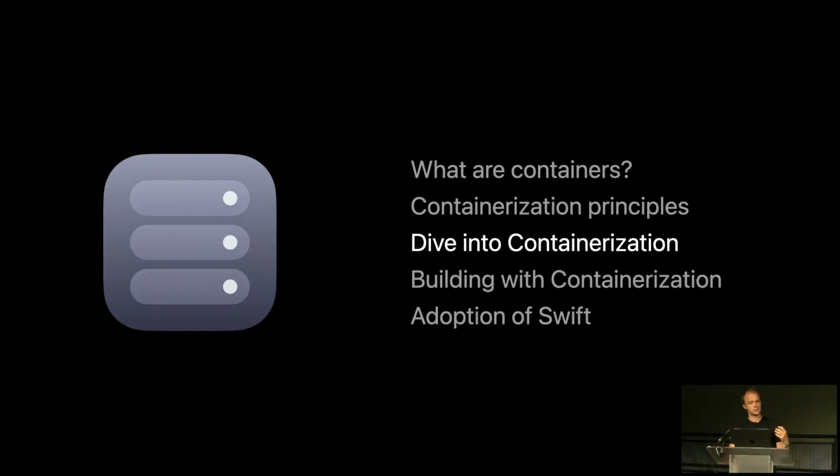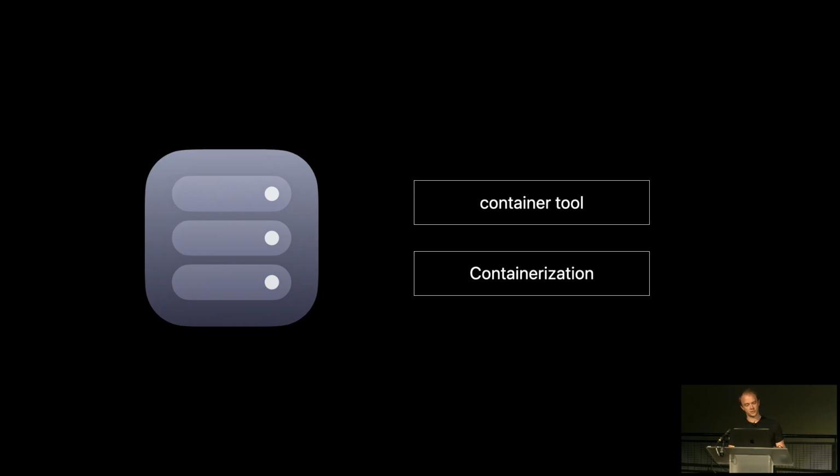So let's do a quick dive into containerization now and talk more about some of the things we had to build inside of it. First, at the open sourcing, we had two aspects of it. I did the quick demo using container run, etc. That's just a small little client tool that's built on top of, I would say, what the developers and the team are most proud of, which is a containerization framework underneath it. We're going to focus in this section on containerization.